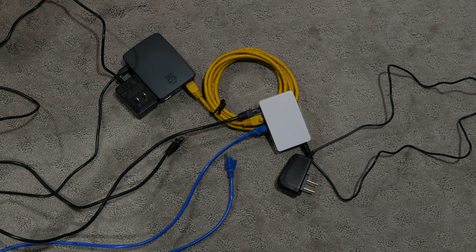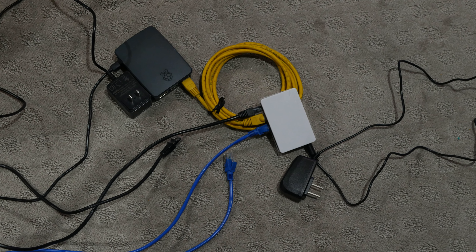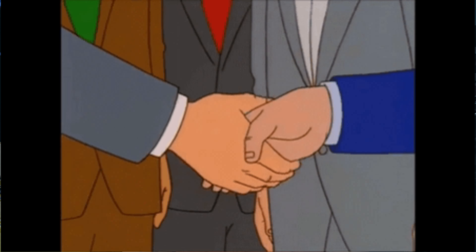Another thing I'm not too fond of is that to run room calibration you have to connect extra devices — a network switch connected to a Raspberry Pi, all hooked up to your router. That's a lot of extra cables and devices that I think should just be built into the unit. I also dealt with slow or buggy HDMI handshakes, which I was aware of before getting the unit. I have heard that Emotiva has hired one of the best HDMI programmers out there to help with this — I can't confirm that, but I hope it's true.